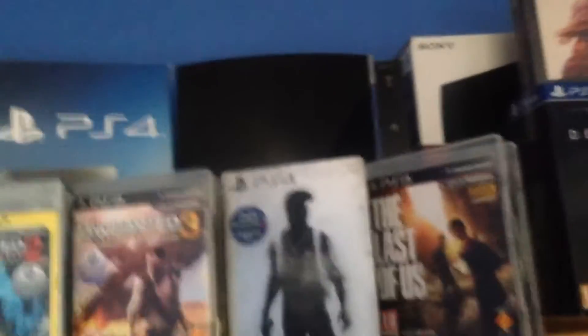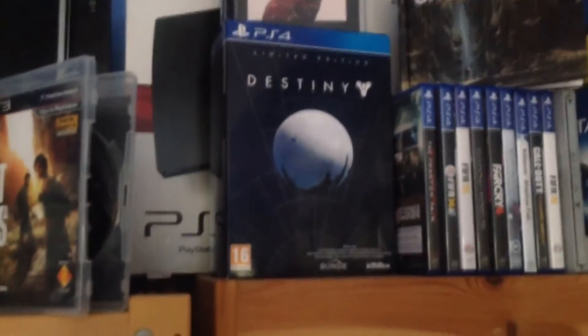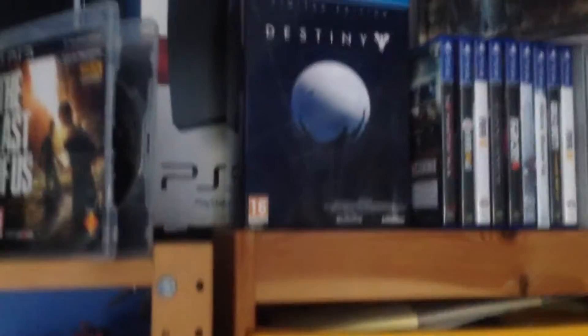Moving on to the best part of my collection — my Naughty Dog slash PlayStation collection. I've got the Uncharted games from one to three, including the Nathan Drake collection special edition. The box is actually there — I don't know where to put it at the moment. The Last of Us is right there, which is a fantastic game. Remastered appears to be digital so that's why I don't have a case. And there are four DualShock 3s, though I don't really use them anymore since the PS3 is upstairs.